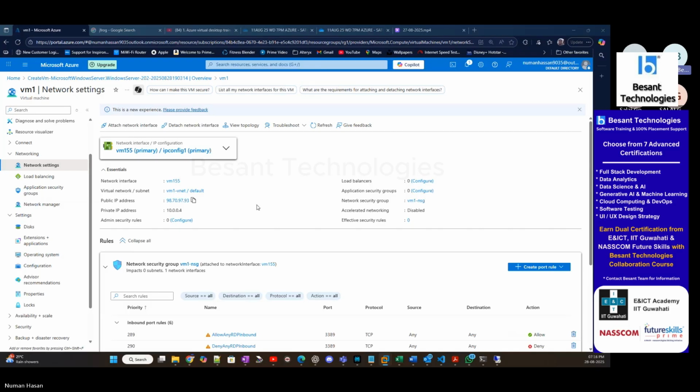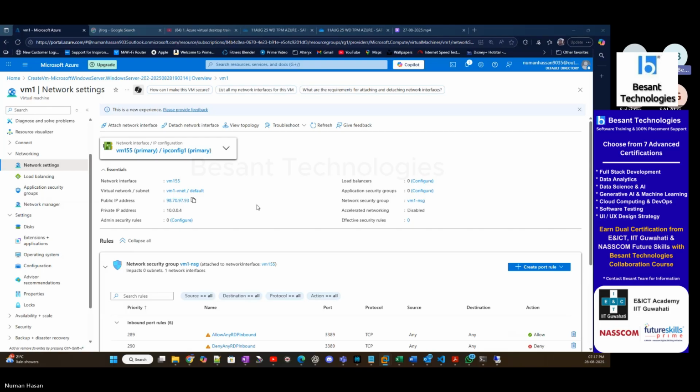If he keeps a very simple password, like hello@12345 or 12345678, those are common passwords people keep, right? If he keeps a very dummy password and I can crack it, then I can do whatever I want inside the VM. It should not be that way. So I will let you know what he can do.